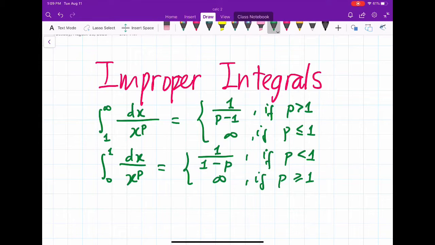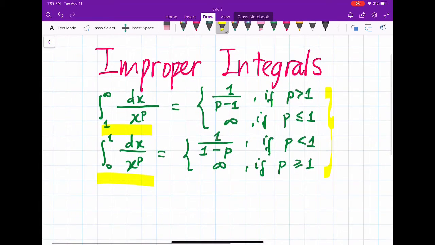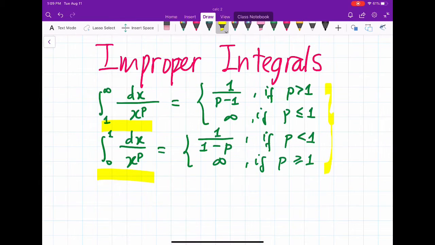Hello. In the previous video, we studied the definition of improper integrals, and we learned two integrals right here. So this is what we got from the previous lecture, right? And we use these two integrals to consider whether an improper integral converges or diverges, all together with the idea of similarity. And today we solve several examples just using the definition.